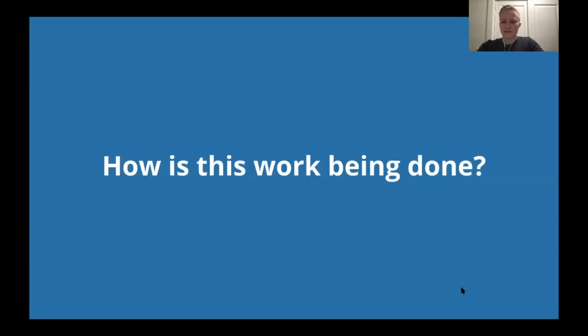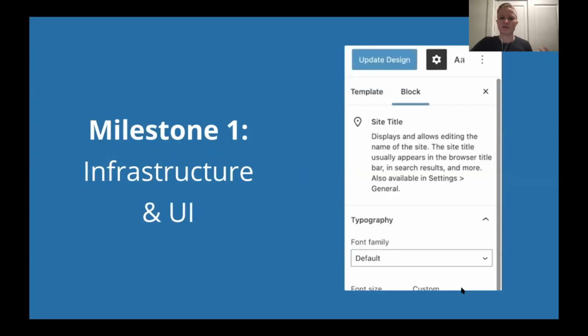So how is this work being done? Rather than trying to go through everything in one go, this project has been broken down into 7 different milestones. Some of these milestones are completely separate, their own thing. Some are very interrelated, some mix and match in different ways. But we're going to go through each of them so you can get a sense of how this is being done. I'm going to try to stay at a high level, before going into a very brief demo midway through the presentation, but hopefully this will give you a sense of what this looks like.